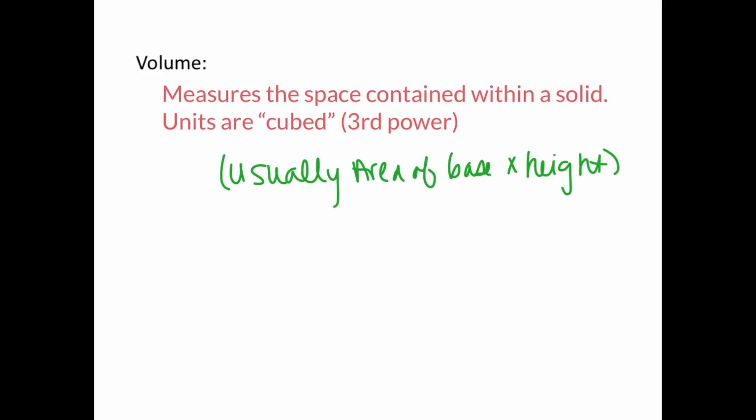The other formula we're going to be talking about today is volume. The volume measures the space contained within a solid. The units are cubed, which is to the 3rd power. We haven't talked about units in surface area because the surface area is just area, so it stays as units squared. But the volume becomes 3-dimensional because we're talking about the area, and then that area of the base gets multiplied by the height, so it ends up being multiplied by this 3rd dimension. So that's why it ends up being the 3rd power. Our units are called cubed, but you could also say the power of 3.